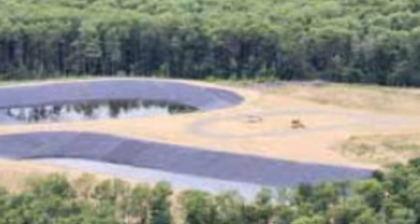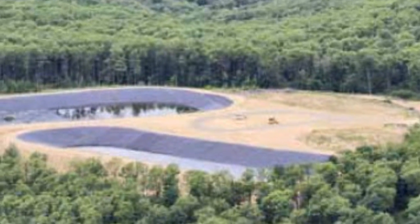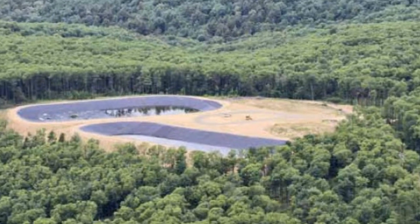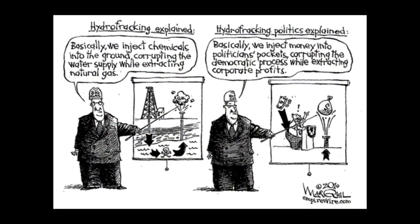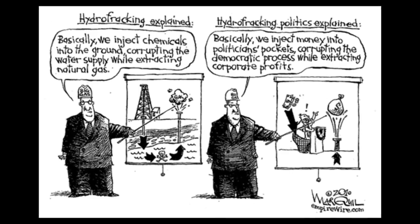Let's be honest here. Do we trust these energy companies to be morally and ethically sound? Will their main focus be ensuring that all possibilities of environmental damage are minimised, that wells are maintained, and above all that there should be zero risk to wildlife and the local population? And that they will not use legal loopholes, illegal dumping, etc., just to maximise profits and then deny any wrongdoing?